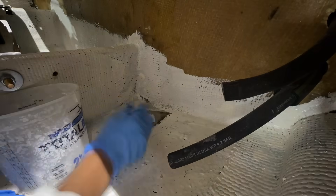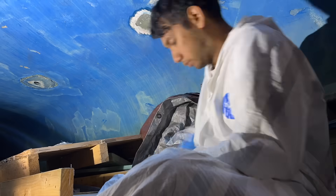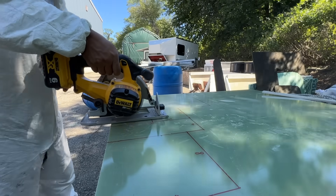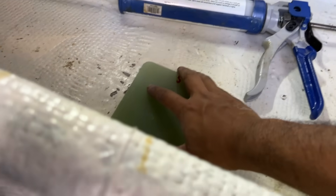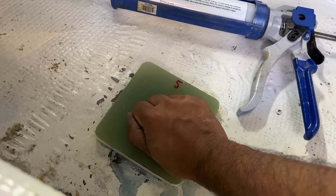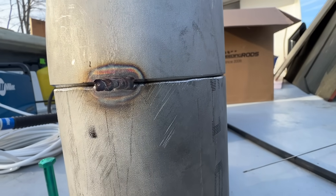For this boat, there are a bunch of through-hole fittings for picking up seawater and running auxiliary pumps. However, there were too many. Today was nothing but tons of grinding and sanding because we had to patch all of these through-holes. There were five and we're going down to three — one for a wash-down pump, one for the engine, and one for the transducer. That G10 board over there was $800. Rather than using wood blocks, we're going to embed giant pieces of G10 fiberglass, epoxy them down, and fiberglass them in. I'm giving the new through-holes huge backing blocks to make sure none of these fittings tear out, because if they do, you'd have a really big hole in your boat and it would sink very fast. And that would be my first stainless steel TIG weld — laugh about it in the comments.